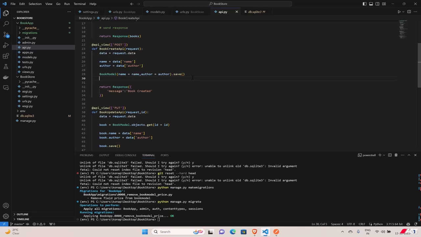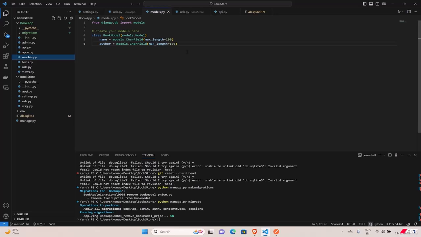Hi, in this session we are going to deal with the serializers. So before getting into what is serializer, what are the advantages of it, how we use it, let us create some good example in order to demonstrate what exactly serializer is. So in order to create a good example, I will just alter the database. I will just add some extra field here, which is a price equal to models.integer field.